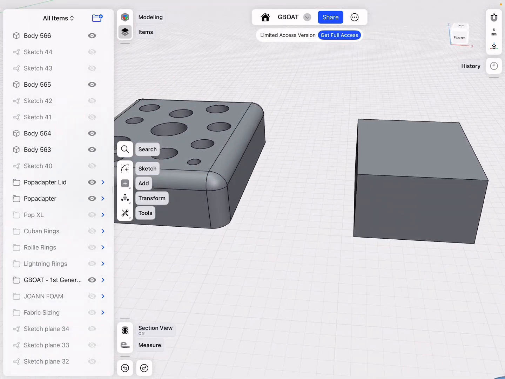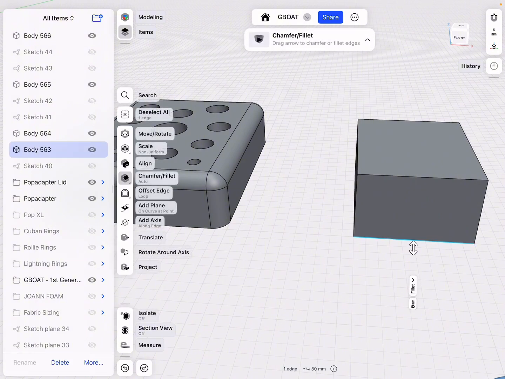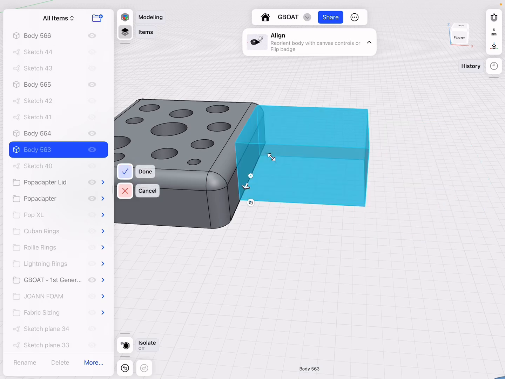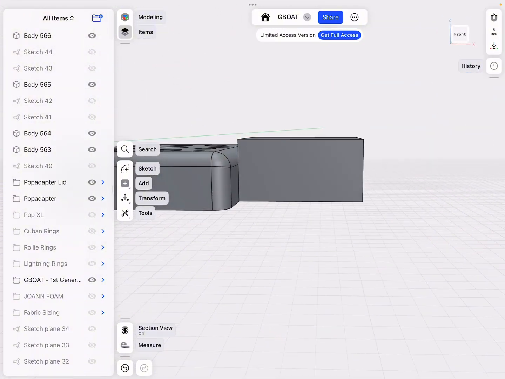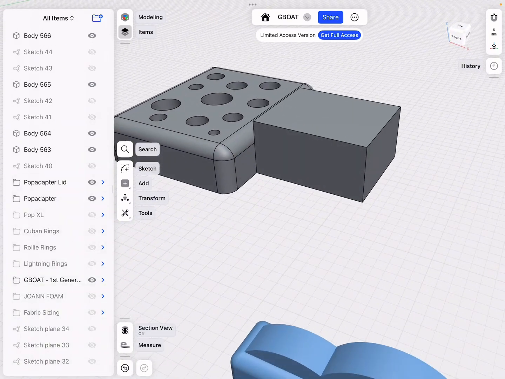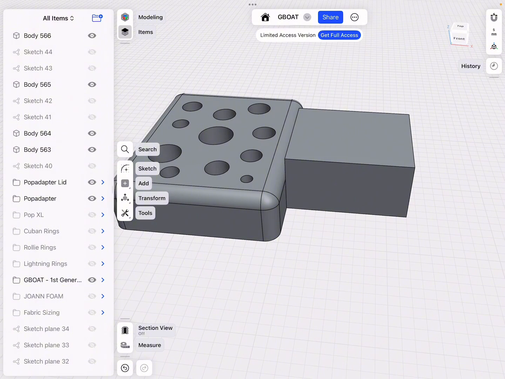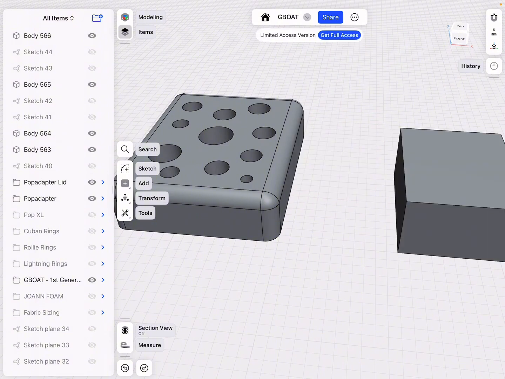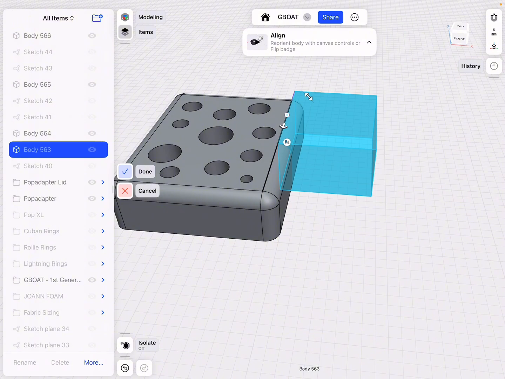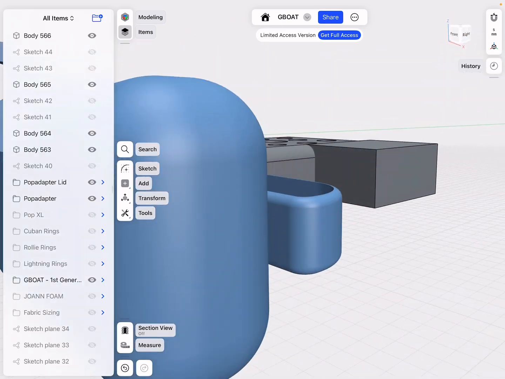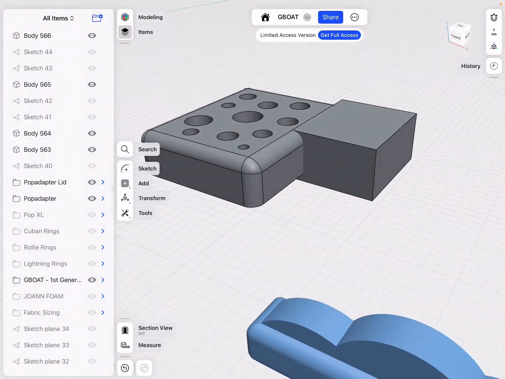Instead, we can tap on the edge, that bottom edge, tap align, and then tap the bottom edge. Now when we tap done, we've snapped to the center, but it is flush with the bottom of our workspace, if that is what we wanted to do. The other way would be to tap on the edge that we want to align, tap align, and instead of tapping that edge, we can drag this over to the exact location. So say we wanted to move it someplace off center, we would be able to do that as well. But this joins the objects, which could be something that you're trying to do.